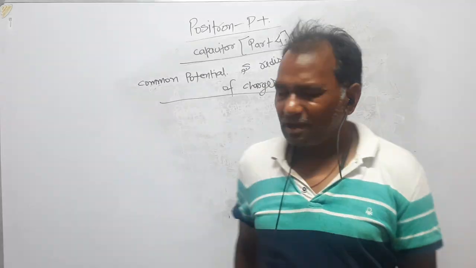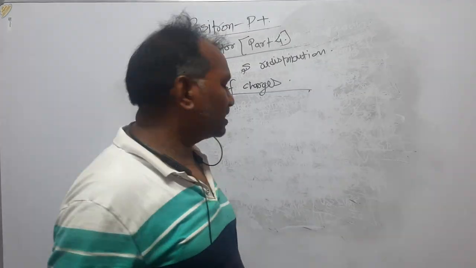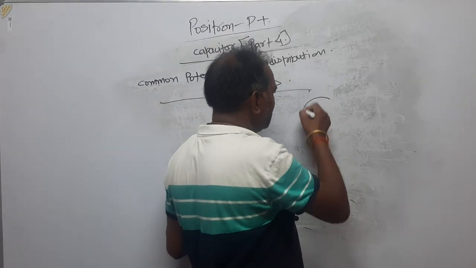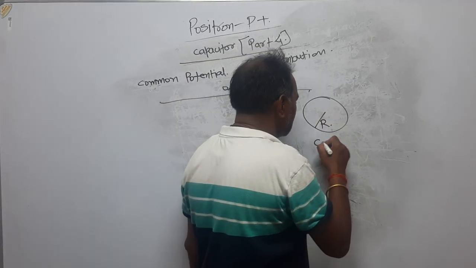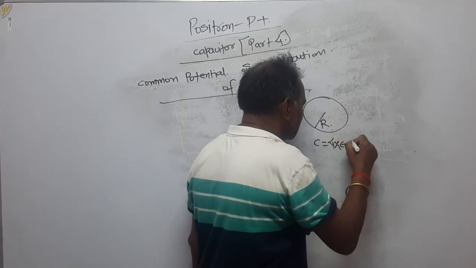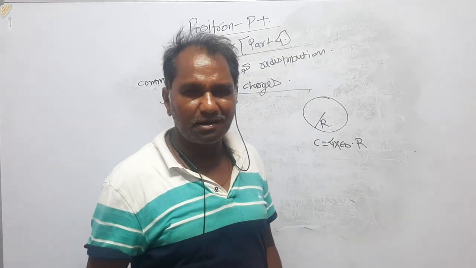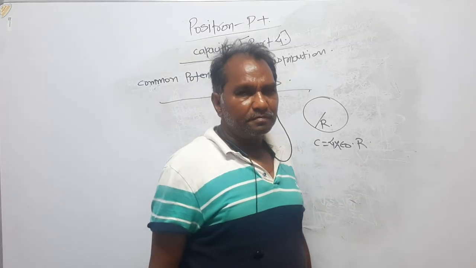Dear students, at the beginning of the lectures associated with the capacitor, initially I told you, we found the capacitance of a sphere. For a sphere having radius r, its capacitance would be 4 pi epsilon naught into r. If you want to find the capacity of the earth, then C is equal to 4 pi epsilon naught into r, and r is the radius of the earth, which works out to be 6400 kilometer. You can replace and you will get the value.